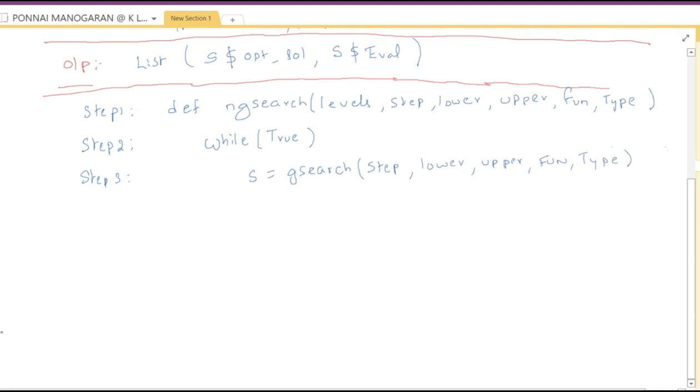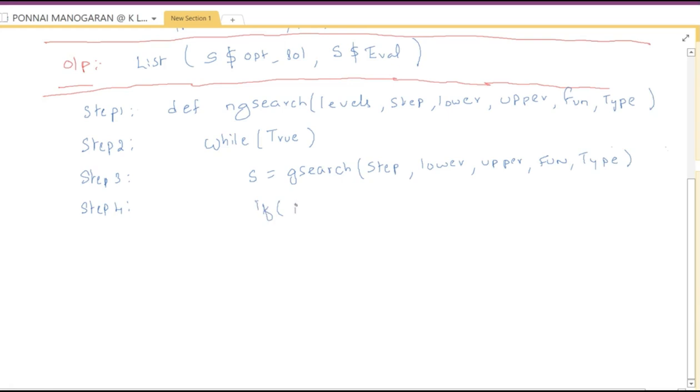After calling this, you will get one optimized solution, but it will be the first step. So now we have to check whether it is a first level or not.